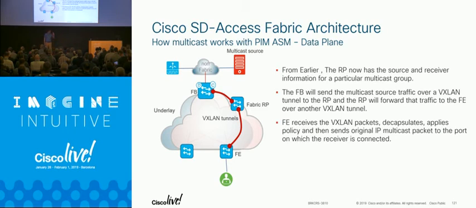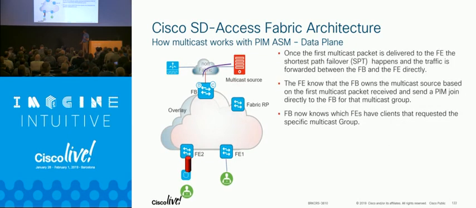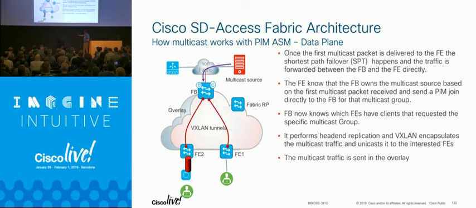Okay? The moment this happens, we actually do shortest path tree failover, right? That's how PIM generally works. The moment you get the first packet in the source tree, you fall back to the shortest path tree. So the moment I get this data packet, this guy will say, hey, I'm actually getting traffic from the fabric border, but the fabric RP is sending me that. Let me fail over to the shortest path tree, and will now tell the fabric border, hey, Mr. Border, instead of sending the traffic to the RP, please send it directly to me. Right? And that's how we basically go from a source tree to a shared tree to a source tree.